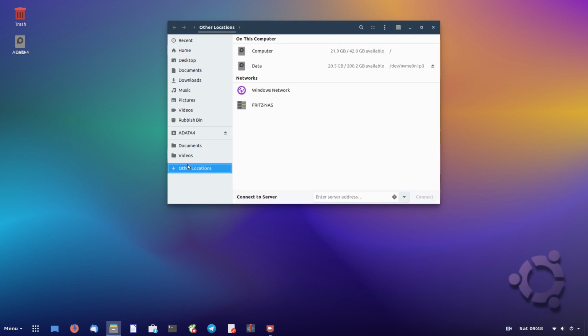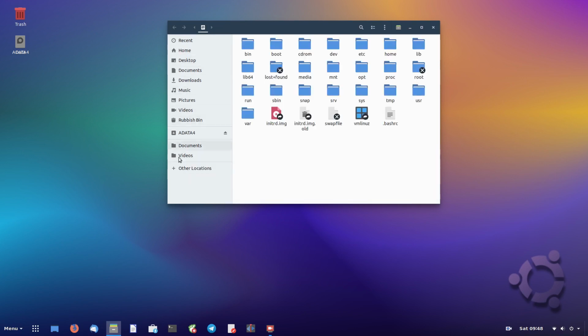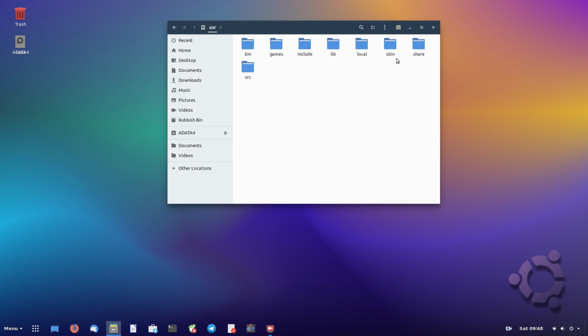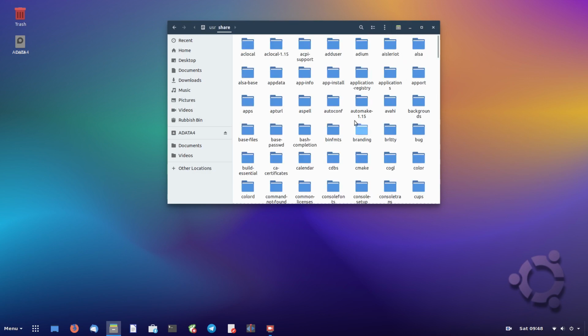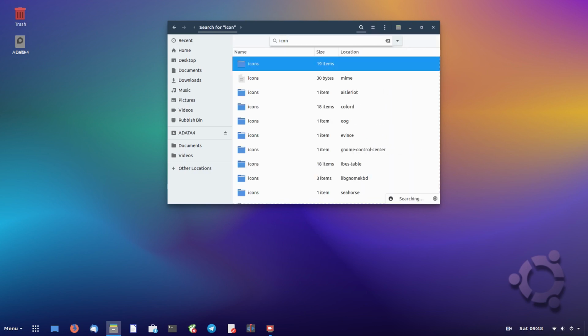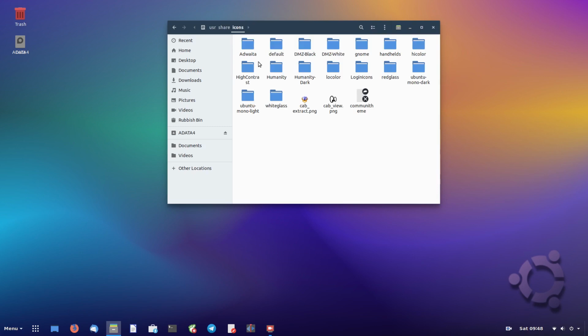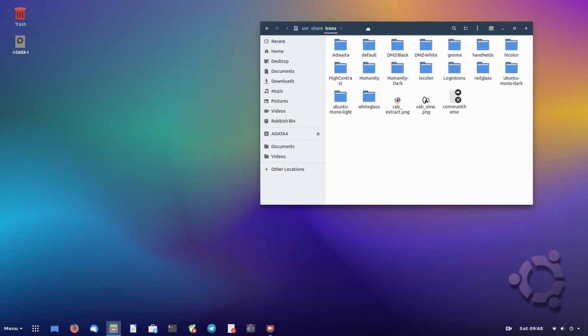So what we need to do is move these themes to computer, or in some distributions it might have file system on the side here. User, share. Now if we start typing icons, then we'll find that folder very quickly, and that's our user share icons folder.